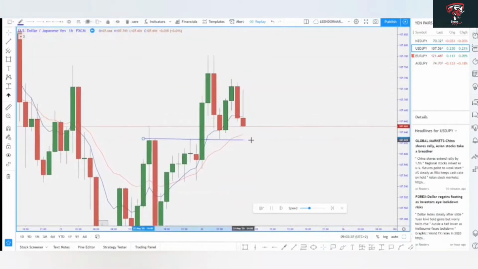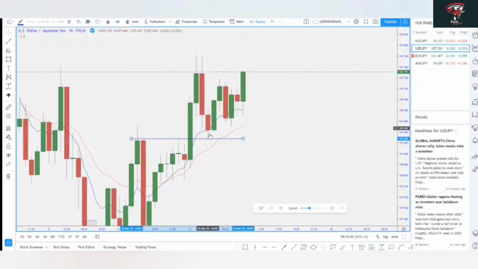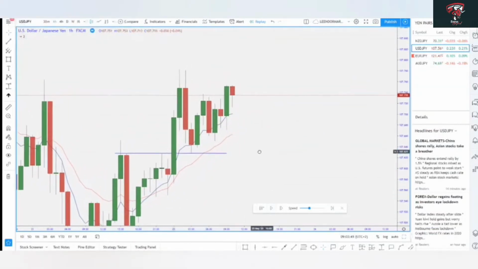So this is what I do, guys. You would even use this level as your second level of target. Let's pause again. Once again, the market did come and create a high over there. Then what do we do? We draw a line. If we've got candles that have similar wicks like that, I draw a line based on the bodies, not on the wicks. If both candles are almost the same length and the wicks are almost the same length as well, I draw a line on the close and open of the bodies.